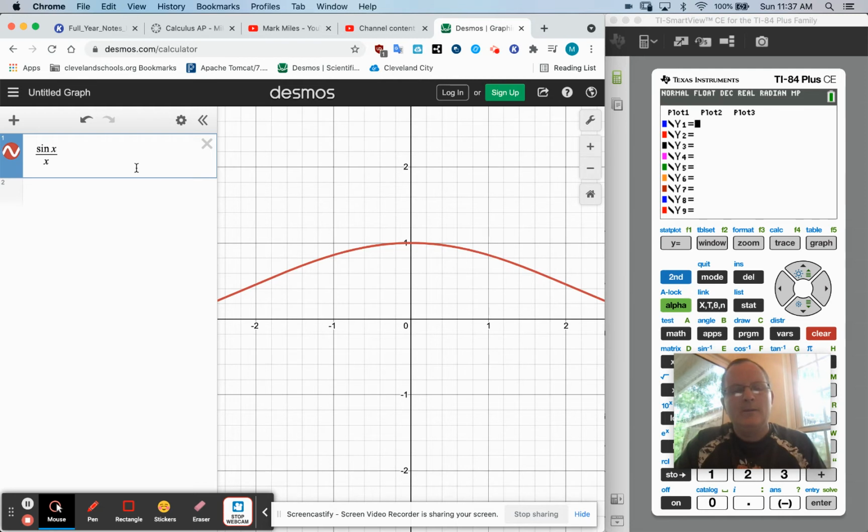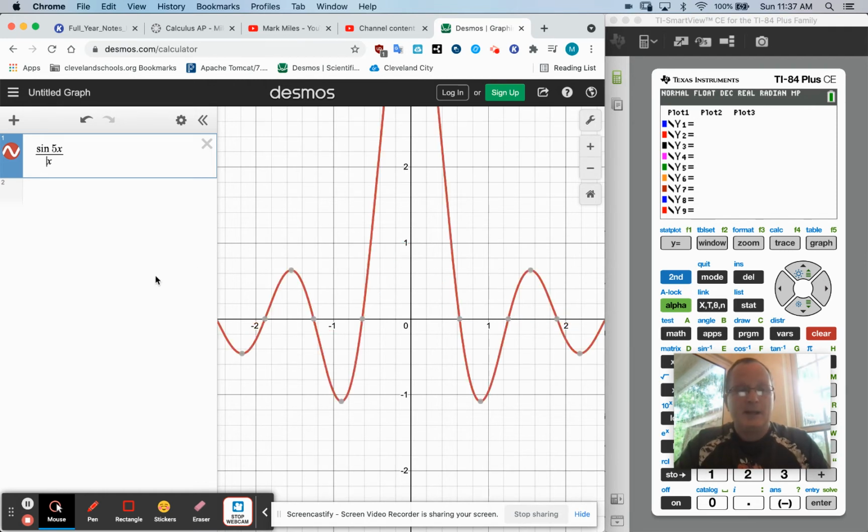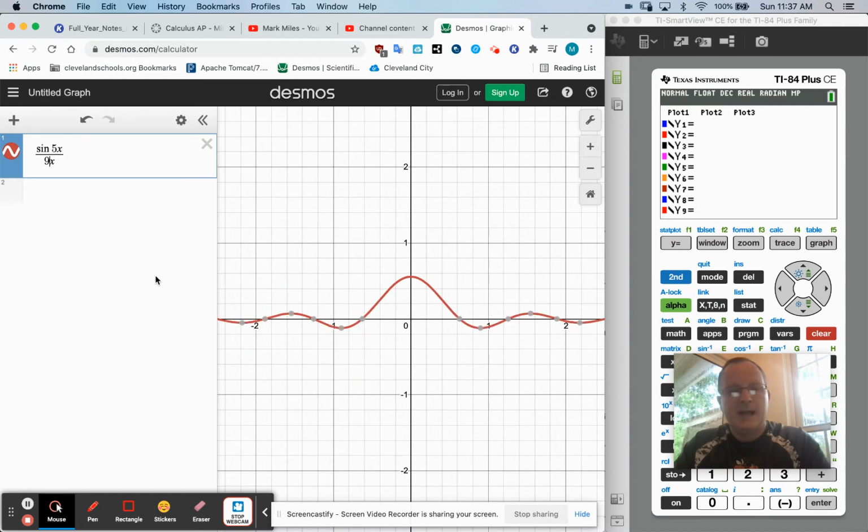Now, but hold on, I wanted to show you something else, and we'll do some tricks on this in a second. But as long as those two are identical, it's 1. Now, if it's not, we have to do some stuff. But if they are identical, and what I'm talking about is the inner part of the sine, what we're evaluating sine at, 5 times x, if you divide that by the exact same thing, if those two are the same in terms of x, then the limit as you approach 0 is going to be 1. It could be anything. Make them both 9. There you go.